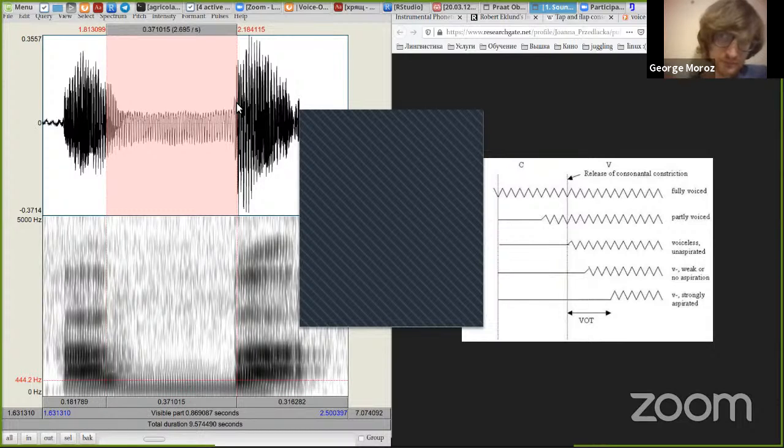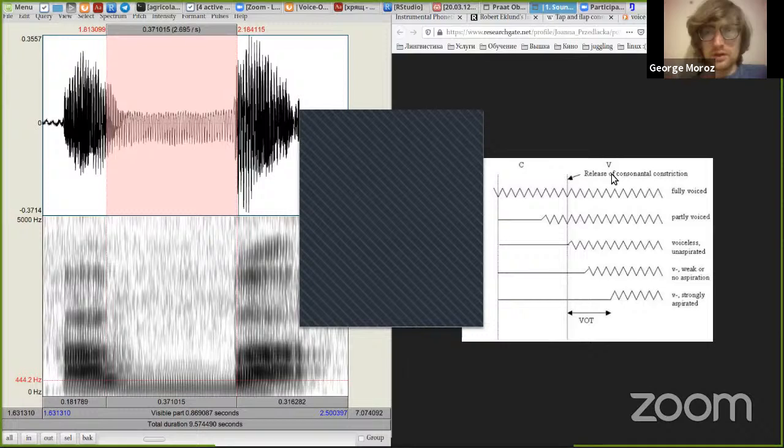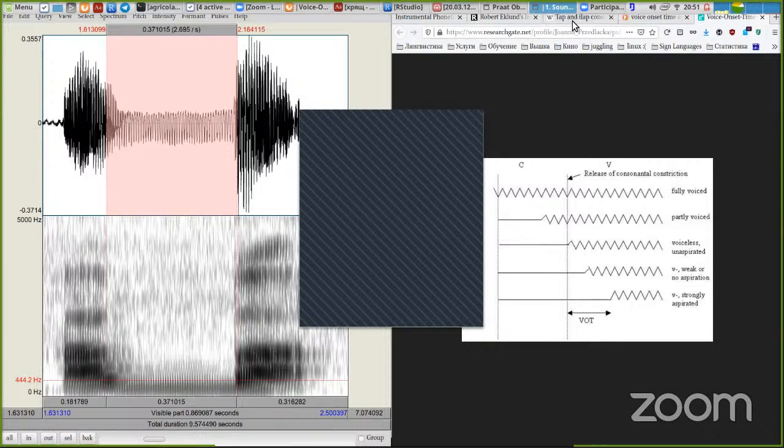Can you explain one more time about negative and positive? All the time we treat the time of the release as the 0 point, and everything to the left of this point is negative, and everything to the right of this point is positive. We have a burst, and what is on the right is positive, and what is before the burst is negative.